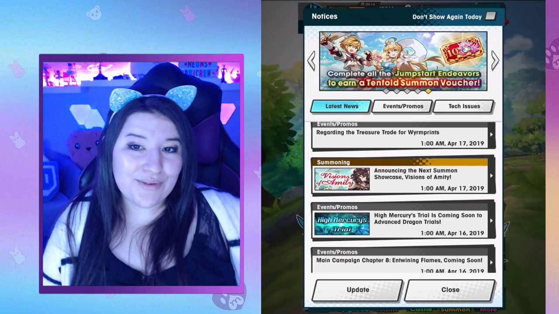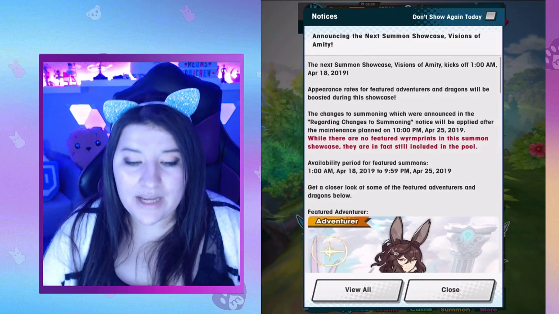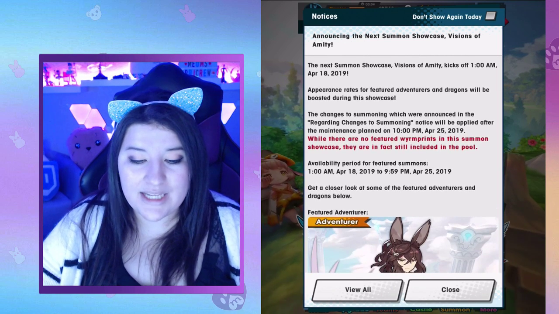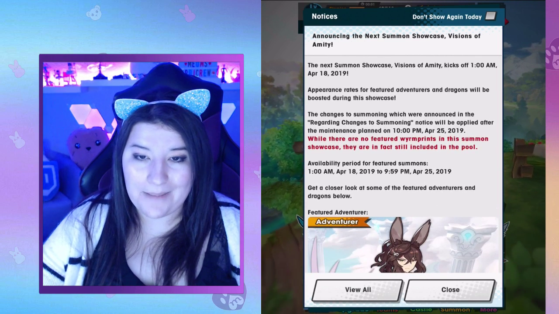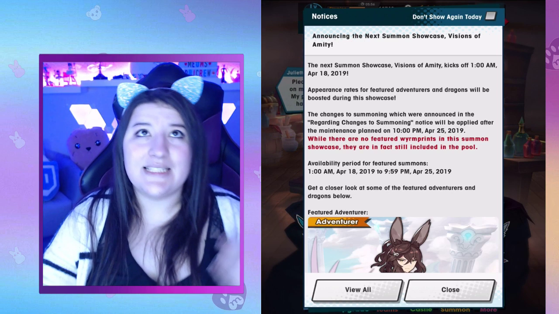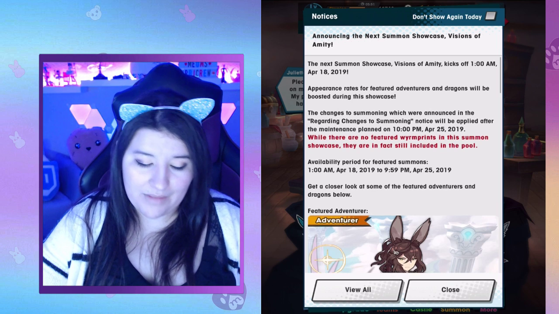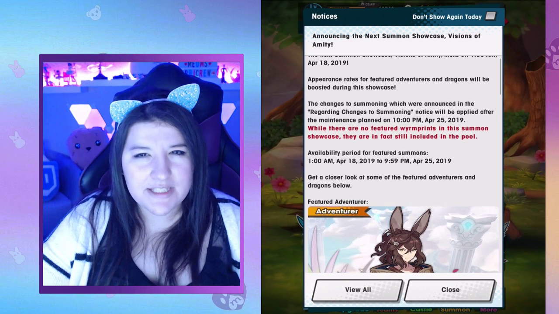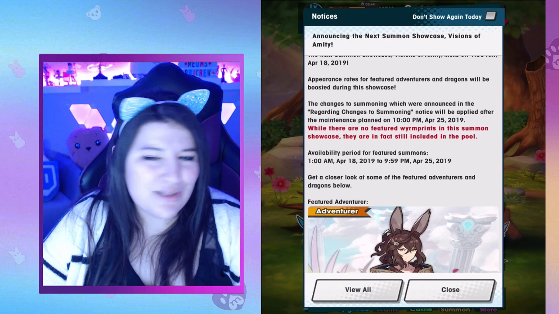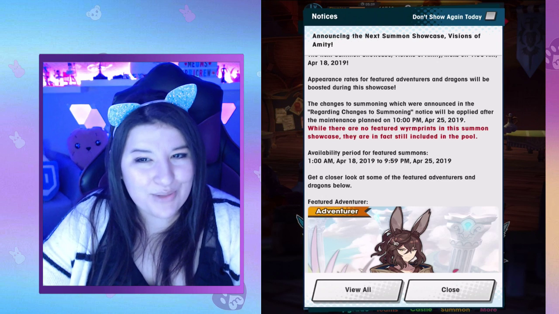Anyway, so now going on to the bigger thing. Well, not really a bigger thing, but announcing the next summon showcase, Visions of Amity. The next summon showcase, Visions of Amity, kicks off at 1 AM today. So basically at 1 AM Texas time, they're going to be adding this banner to us, and I kind of assumed that it would be a wind raid up banner, and I was wrong because it's not wind raid up. However, we'll get to that.